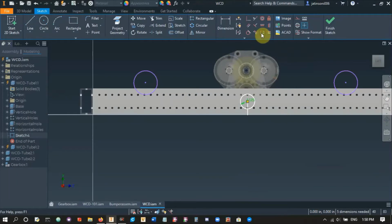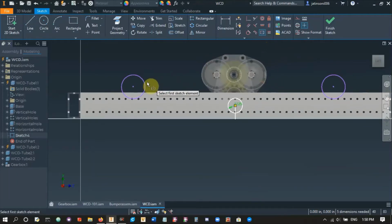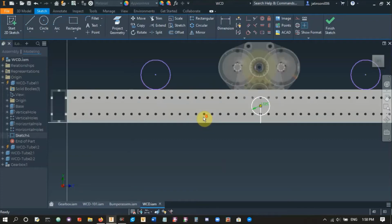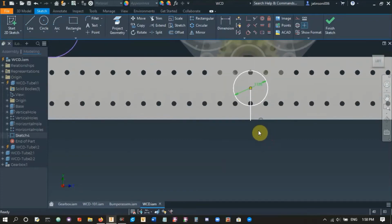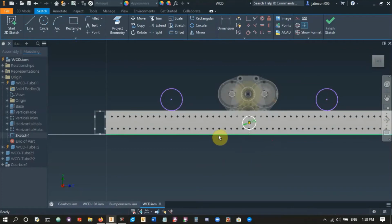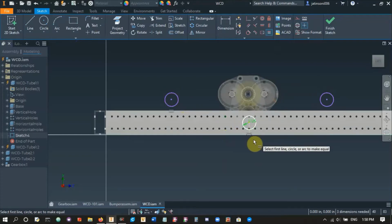If you're going to use a symmetric constraint in sketches, what you want to do is select your two geometries, so my first circle, my second circle, and then you select the line in the middle, right? If I select this line, they'll both be symmetric, and so they'll both copy the other side. So this one's going to behave the same way as that one. This way it just removes extra constraints. And then I want to make this line construction because I don't really care about it, right? The next thing we want to do is make it equal because these are also bearing holes. So we'll do that. All right.